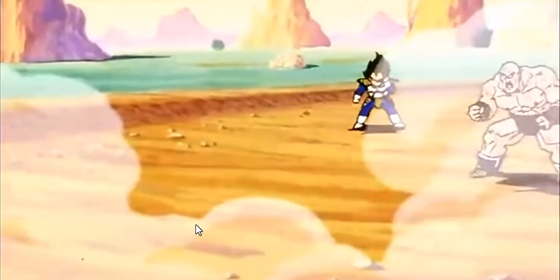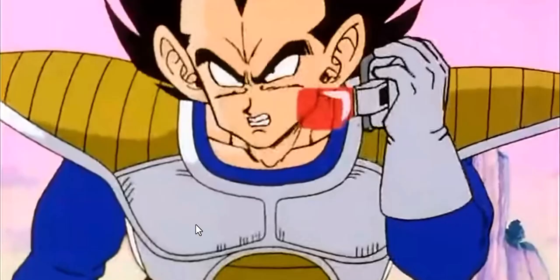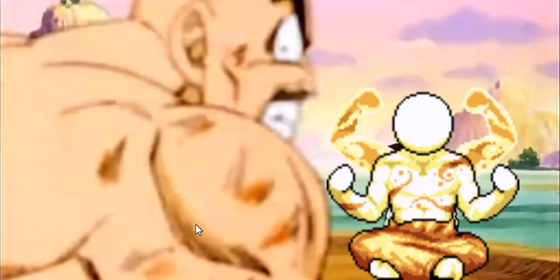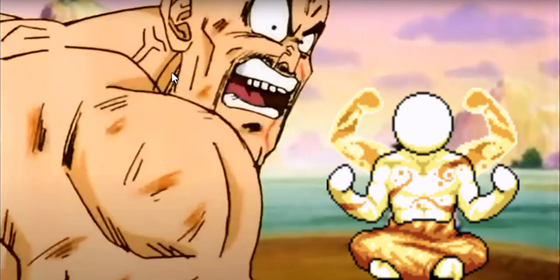Vegeta, what does the scouter say about his power level? It's over 9,000! What, 9,000? There's no way that could be right!